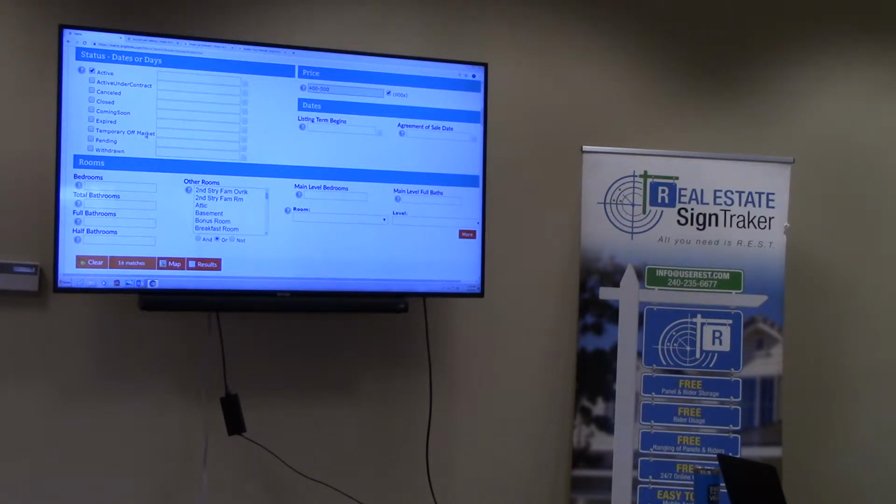Okay? If you get to the point where for some reason you still can't show the house, move it to temp off. Okay? Temp off is a little different. As we stand here today at this moment, there is no time limit to temp off. It used to be 21 days in the old system. The reason I say at this moment is that they're discussing putting it back to 21 days, so I don't know yet. But you can keep it there as long as you want. Days on market does not accrue during the temp off period. It picks up. So if I had it on for 10 days and then I go temp off, when I come off temp off, 11 days. Okay?